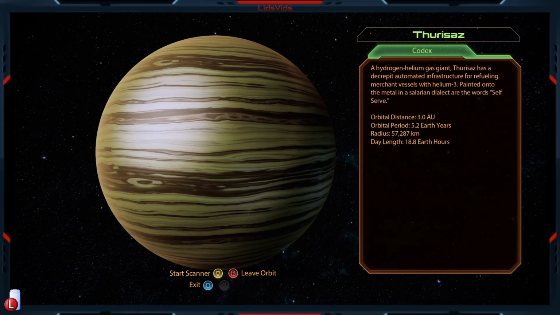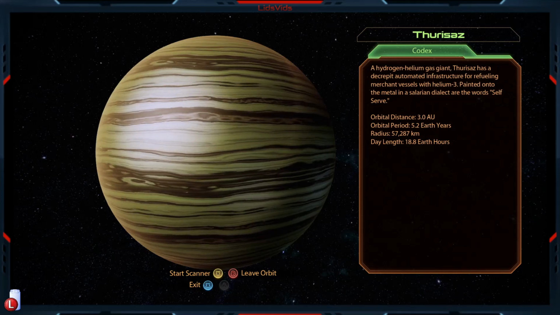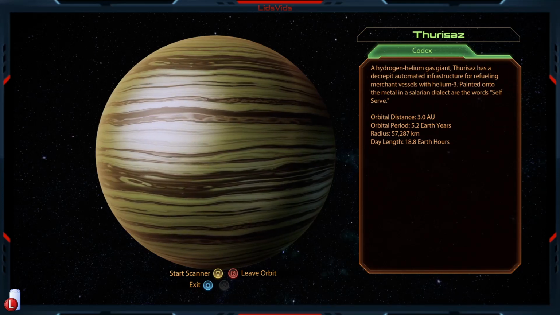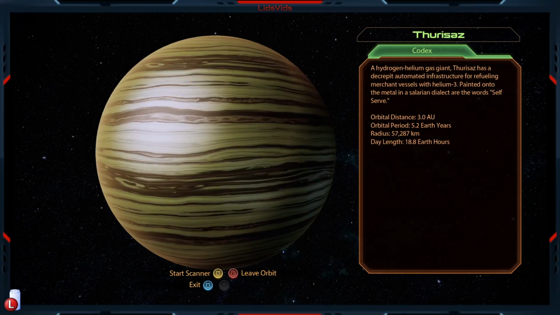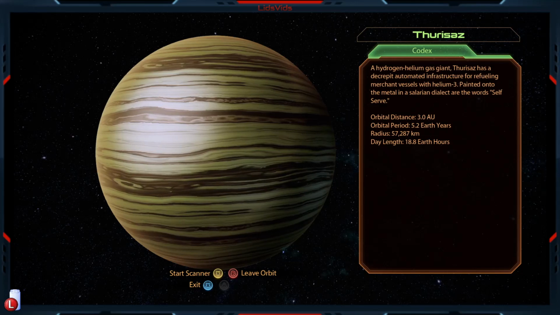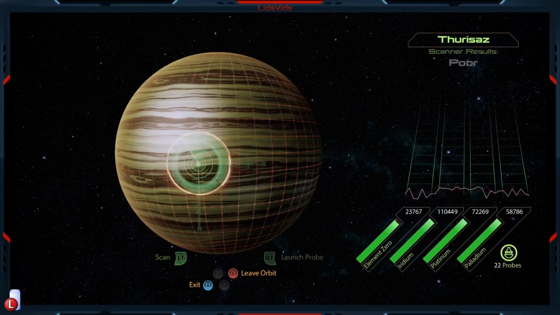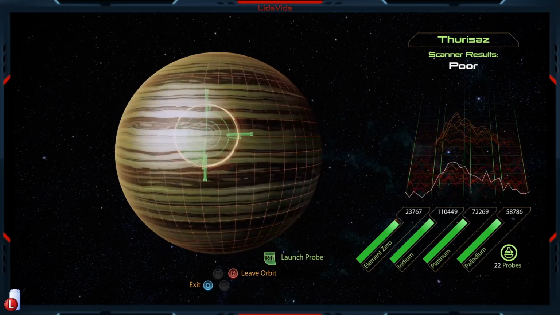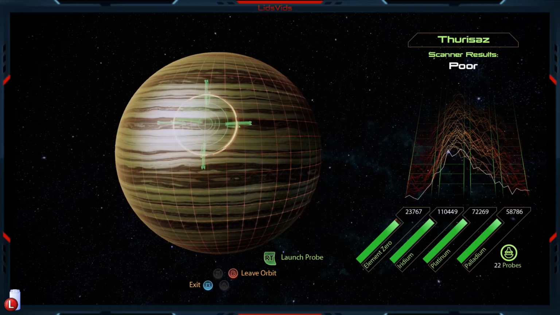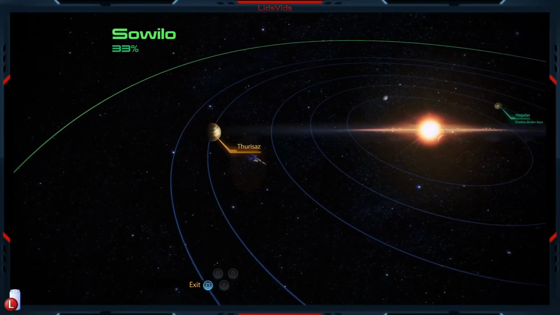Let's see. Then we have Uruz, a hydrogen-helium gas giant. Uruz has a decrepit automated infrastructure for refueling merchant vessels with helium-3. Painted onto the metal in a Solarian dialect are the words self-serve. Interesting. Well, this one is also not in the best of shape from a resource standpoint. Does sound like this is a place where people have been mining those resources, so, I mean, we're definitely not going to launch any probes there either.